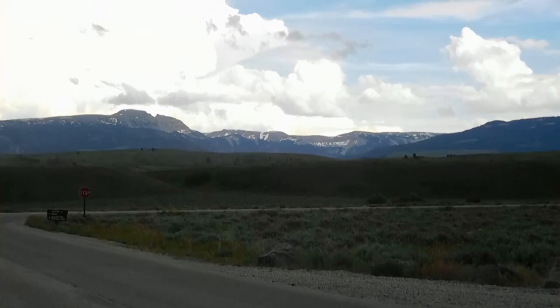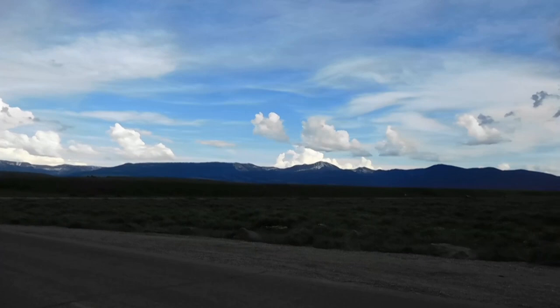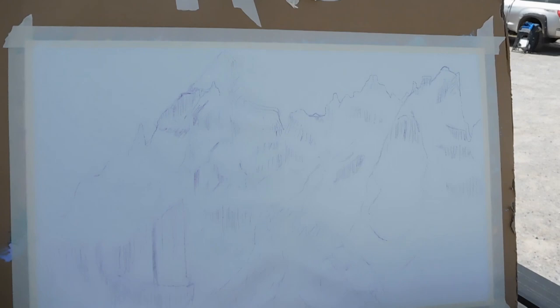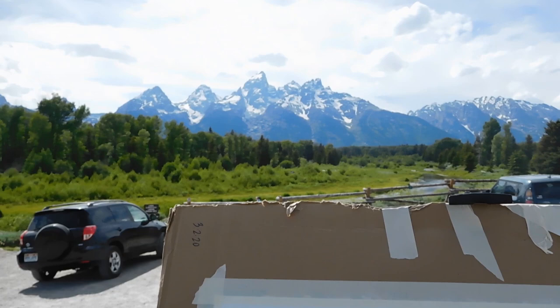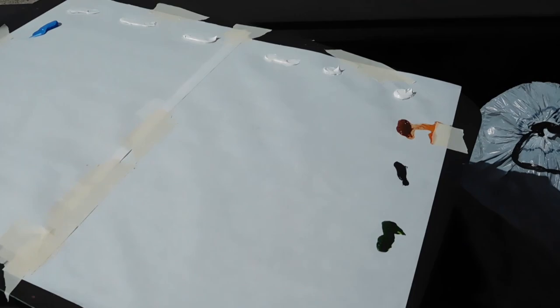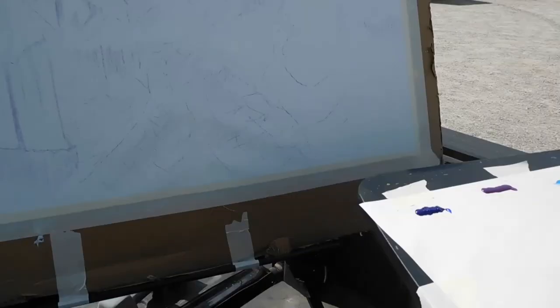Alright, we're getting to the part where I'm going to start setting up and get going. Here we go. Alright, so there's the sketch. A little worker here. Getting it in. Took a photo of what I think I'm trying to cut off and capture. And yeah, so I think I got a good enough layout. The palette's not really going to go too far. Not really. It'd just be really big.